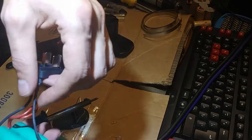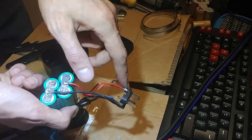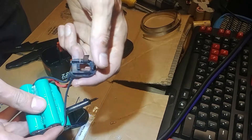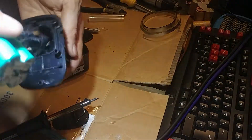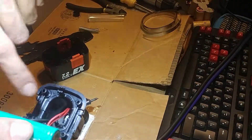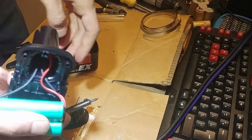All right, it's all wired up now. This is the negative — goes to the negative side. This is the positive — goes to the positive side here. And there's a half-voltage wire that goes to the side pin; the other pin is still not utilized, same as before. So I'm going to hard-glue it in there so it stays nice and secure, then put it in the drill to make sure everything works, and then button it up and put it in the case.